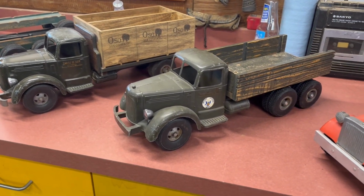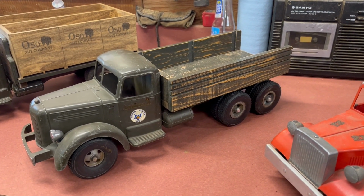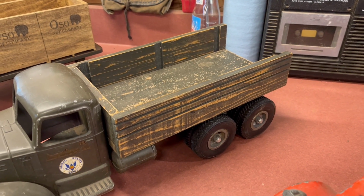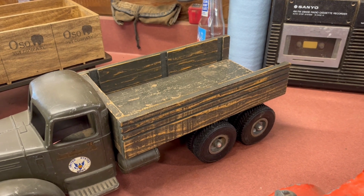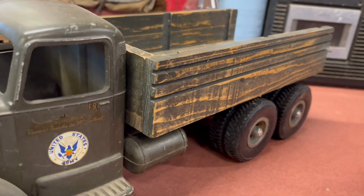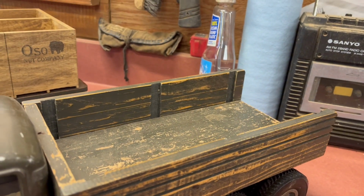So the first one here is the Army 10-wheeler. This being my first L Mack, I didn't really know anything about them. This truck didn't have the bed sides on it. The floor is original, the bed sides were missing. Not knowing enough about what I was doing and not doing enough internet research, I recreated the bed sides, but the only example I found at the time was a Pacific Telephone truck, and they had these shorter bed sides. So kind of funny, not funny. I went to all that work to make new bed sides, and they're not the correct ones for the truck. Kind of think I might like them better, to tell you the truth.